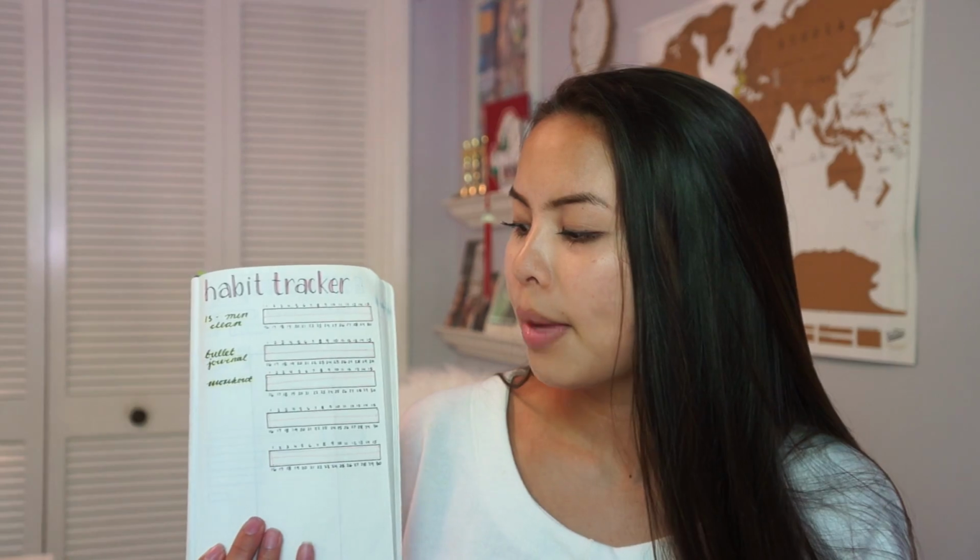So right now I just did a 15-minute cleanup because that's a habit that I want to do, and every night I want to take 15 minutes to just clean up around my room or clean up the bathroom, or just clean up whatever place I made a mess. Next one, I have a habit thing for bullet journaling because obviously I want that to be a habit. I want to do that every single night. And then another one I want to do is workout, so I'm trying to do that once a day. And then I have a couple others that I left blank, so when a habit comes in my head, I'll be like, oh perfect, now I can start tracking it because I have an empty tracker there.